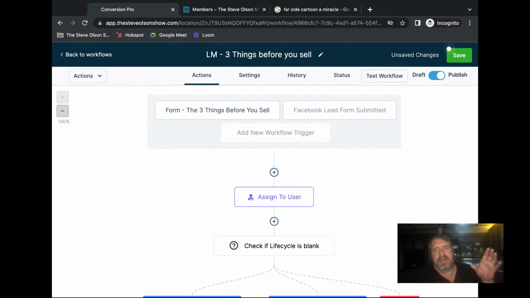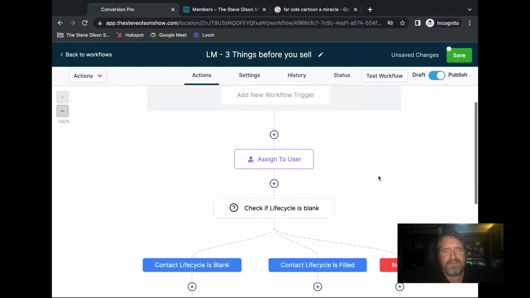Then you add the integration to Facebook. You select the proper ad account, and that ad account will have all the lead forms in it that will allow you to map it to a particular filter or to a particular funnel page. This way, both of these triggers will work simultaneously.